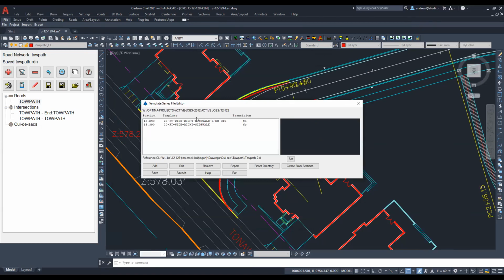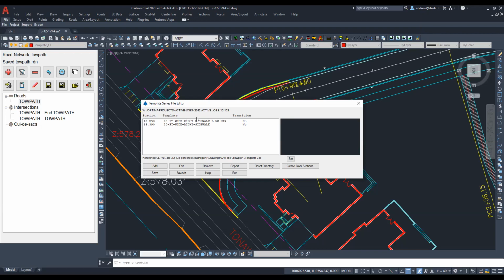Now, here's where I originally got into some trouble. That 13.290 is where the no gutter ended. When I first looked at this, I was putting in 0 as the beginning station.